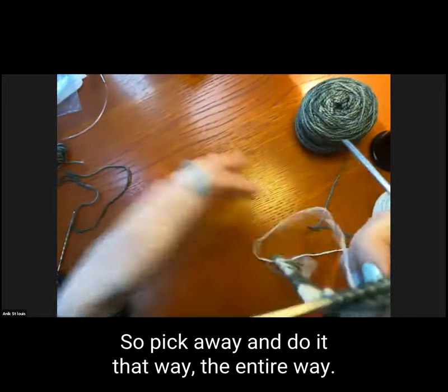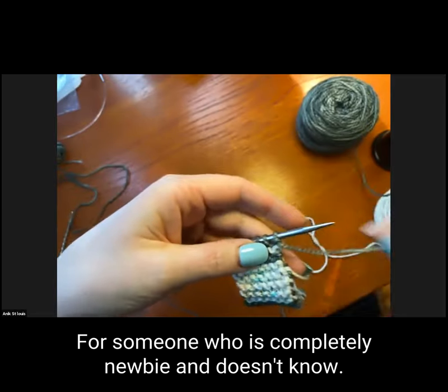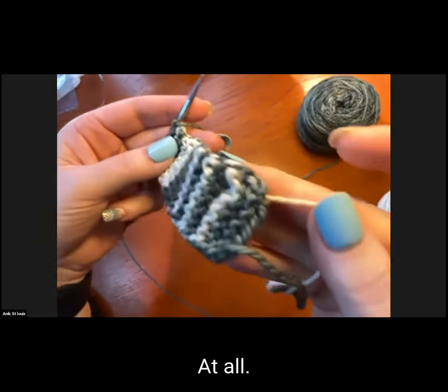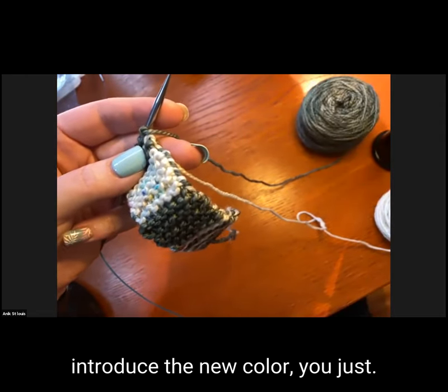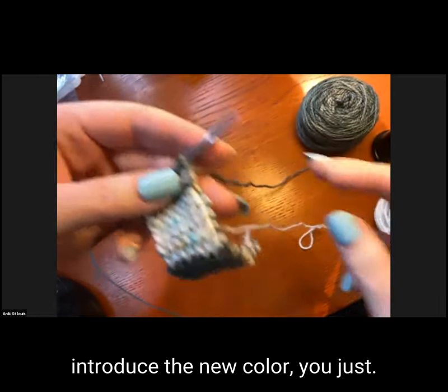However, for someone who is completely newbie and doesn't know at all, we're just going to show carrying it up, because when you actually introduce the new color, you just start knitting with the new color and you weave in your ends at the end. And we also have a great tutorial on weaving in ends that Suzanne did a few weeks ago. So those are all available on the YouTube channel.